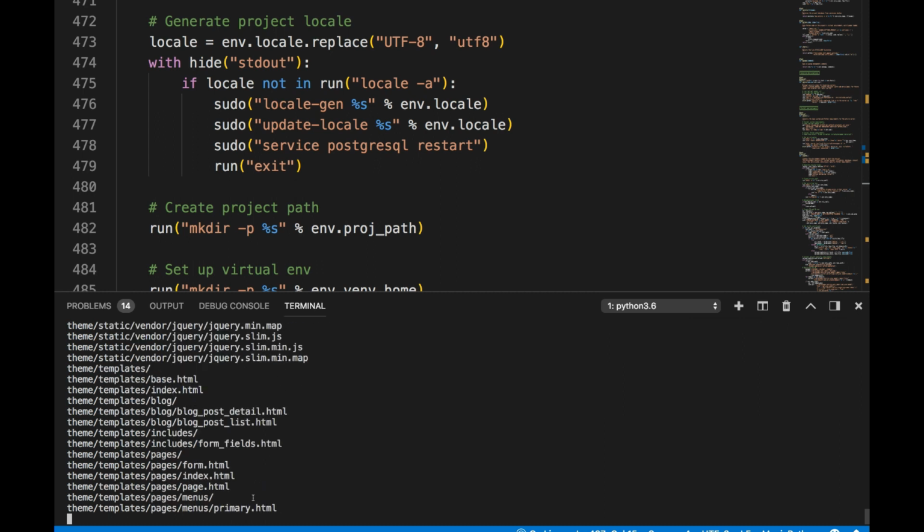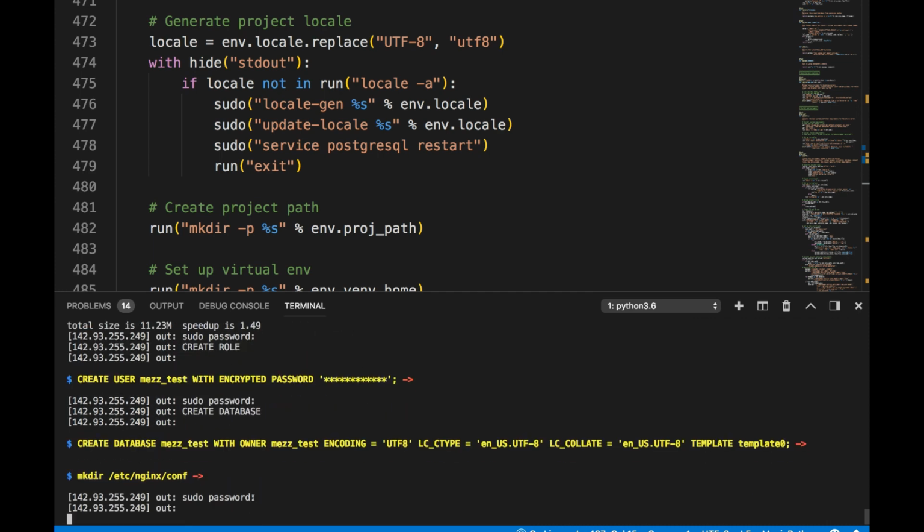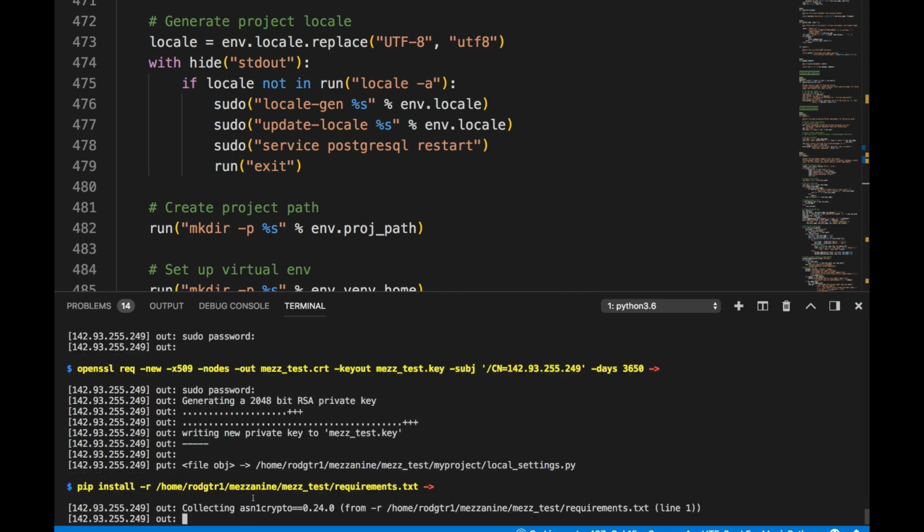So here in a minute, it's actually going to migrate all of my migrations to the database, which is really neat. Also, it runs python manage.py collectstatic, which is going to go to all of my static folders, collect them, and put them in a main static folder. Because in the production site, we can't run debug, so we're going to have to serve these files from our production environment, and that's going to be looking in the main static folder. So everything needs to be pushed to that. So there's a lot of great features with this fab file. So here it goes, some more stuff going on here.